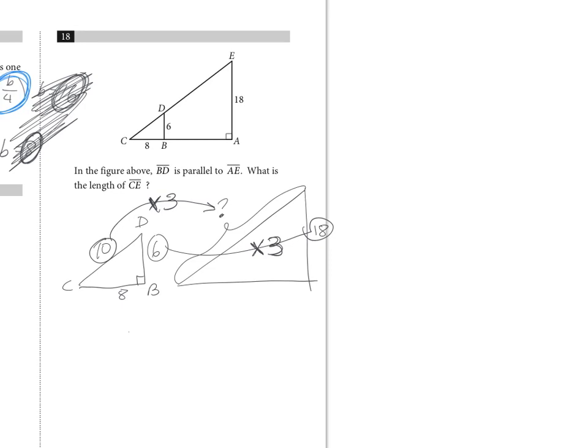So CE is 30. You could also set up a ratio. You could say 10 to 6 equals the question mark to 18. And then you could multiply both sides by 18. Those cancel. 6 divided by 6 is 1. 18 divided by 6 is 3. 3 times 10 is 30. You grid in 30.